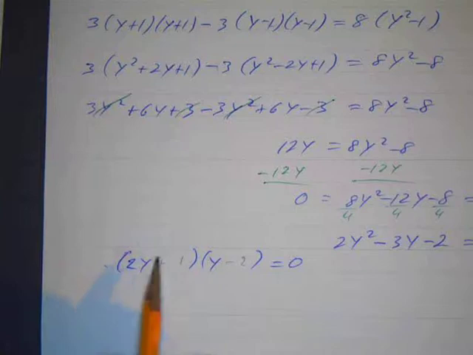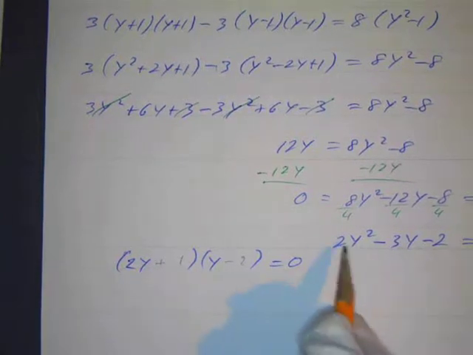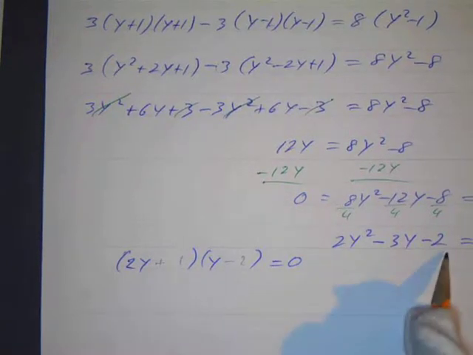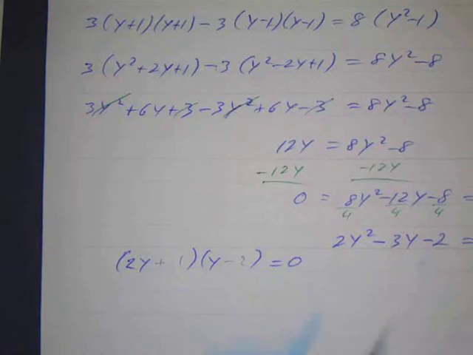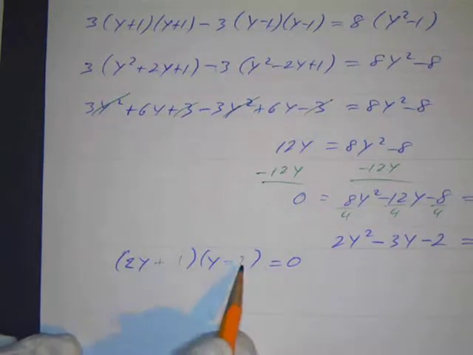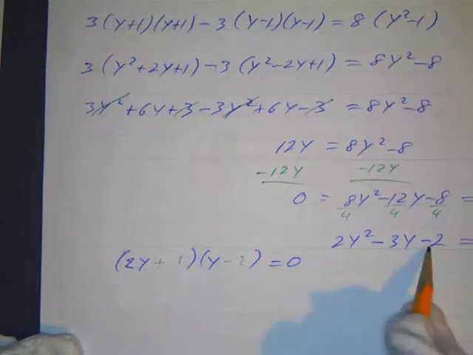This is kind of like just noodling it out. You can use that 4-term method, the grouping method, by multiplying the first term times the third term and rewriting the middle term, but these are a little bit easier because we do have prime numbers here and here. So negative 4y plus 1y is negative 3y, and a positive 1 times a negative 2 is a negative 2, so that's going to work.